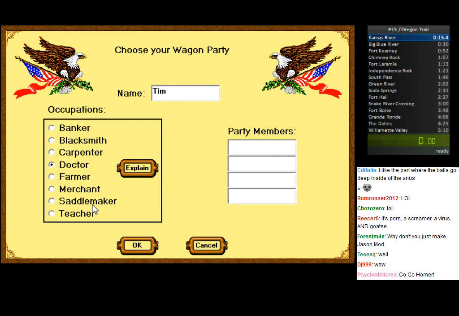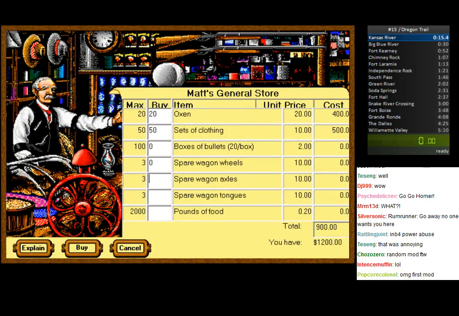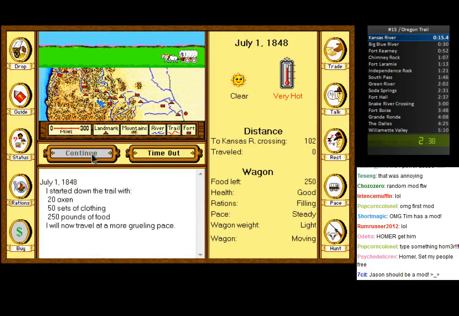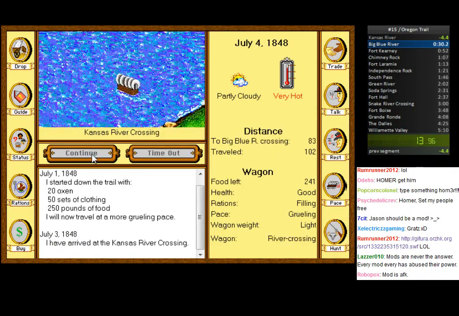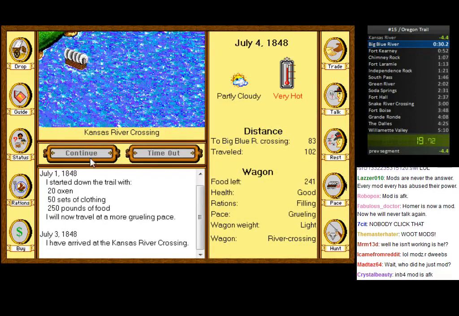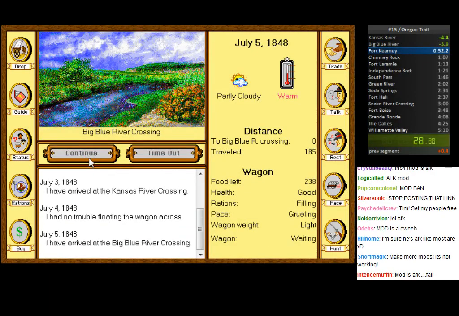Pick some random dude. Zero. Yes, now I have a mod, and the police state can begin. I've just kind of found the general rule is to not click any link in any chat room.